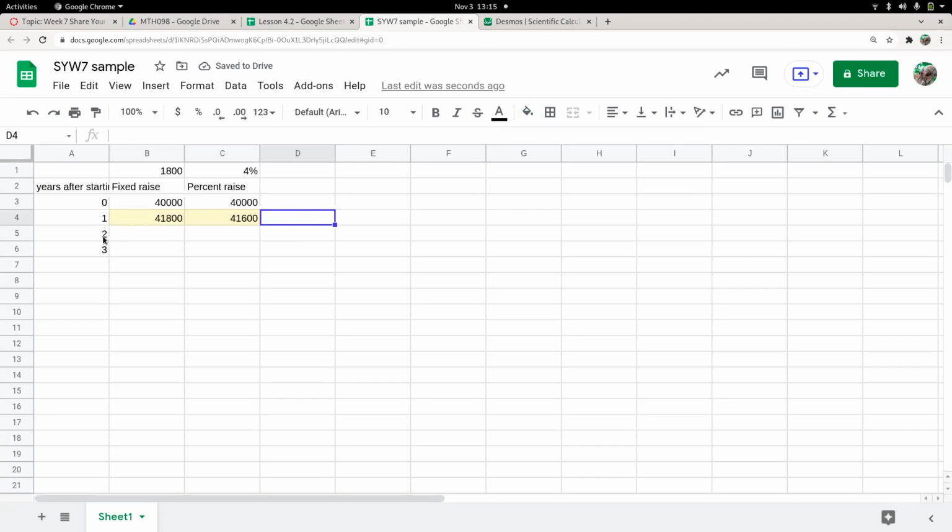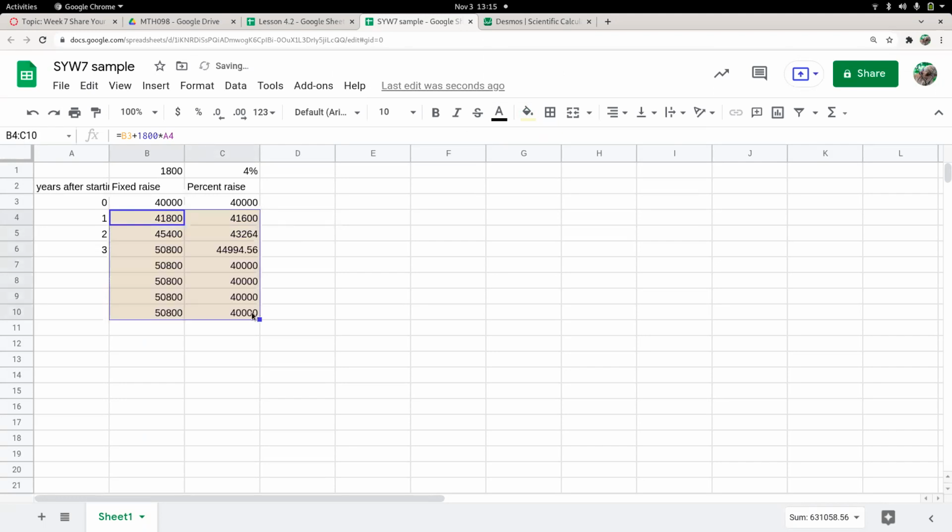And as long as I have years down here, they'll make that calculation. So if I grab those two formula cells, I can then just fill them down here. It's going to make the calculations. Notice some weird stuff happened there. It's because I got no years there. It treats nothing as a 0. And something weird happened. Oh, I see what I did. I did this one wrong.